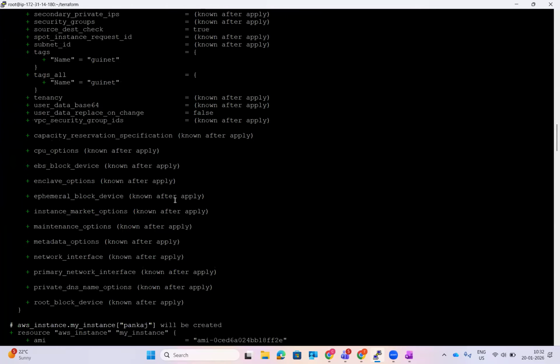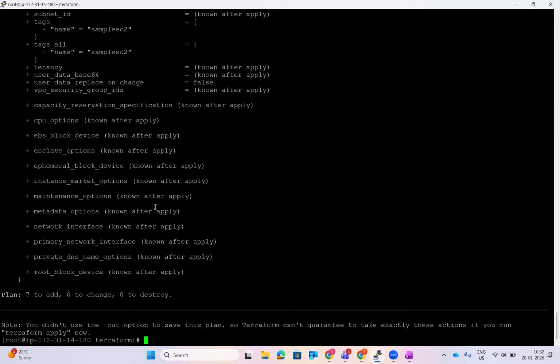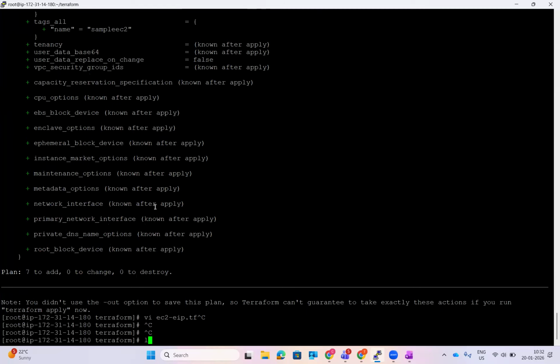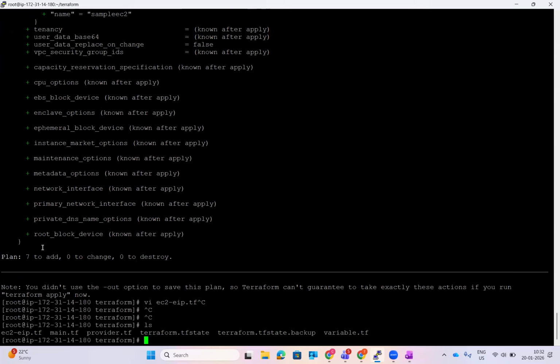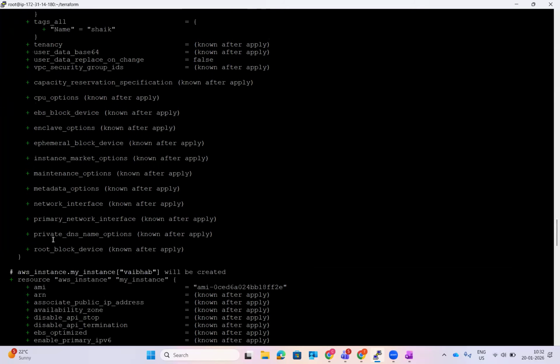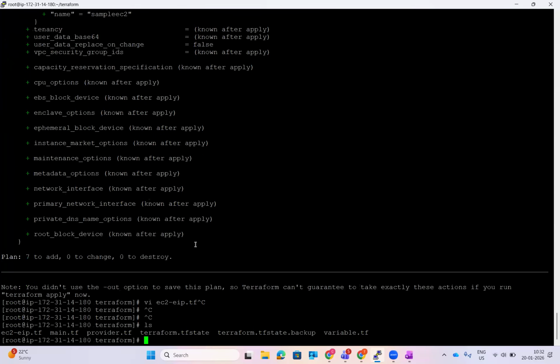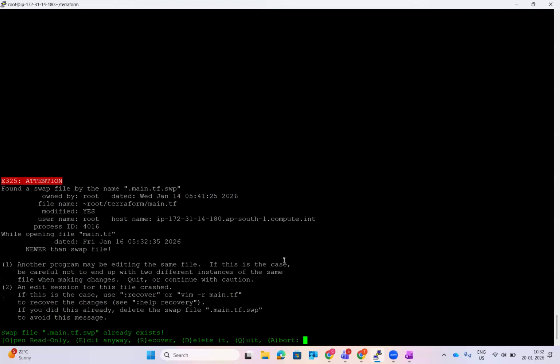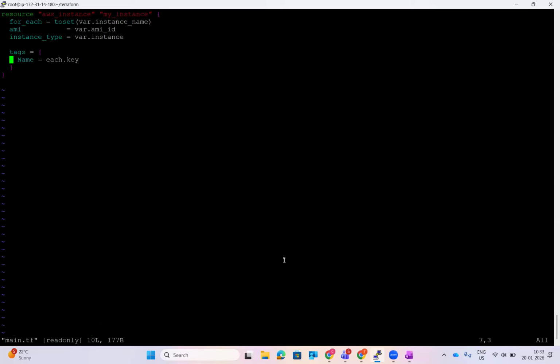Now you see what it is trying to do here. Okay, I think it is trying to create that main block stuff also. Let me just remove that main block thing, otherwise this will create a problem. Because you know what it is trying to do? It is trying to create all the resources which are there in the main block also, and other things which we put in the variable. So I have to just remove this and comment everything. Commenting in the programming world is like you don't want that code to run. I'll just comment everything so that it won't create any problem.